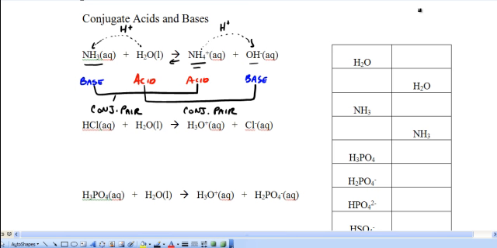Let's take a look at the next reaction and see if we can identify a conjugate pair. In this particular reaction, you start off with HCl and water, and you form ammonium and chloride. Well, how did water become ammonium? It must have accepted the hydrogen from the HCl. So therefore, the HCl is behaving as the acid, and because the water is accepting the hydrogen in this case, it's behaving as the base. So notice in the first example, water was an acid. In this case, it's a base. Again, acid-base labeling is simply a label of behavior, not necessarily what it always is.